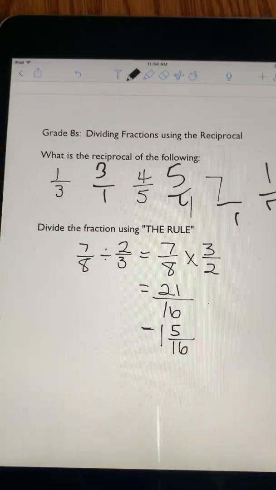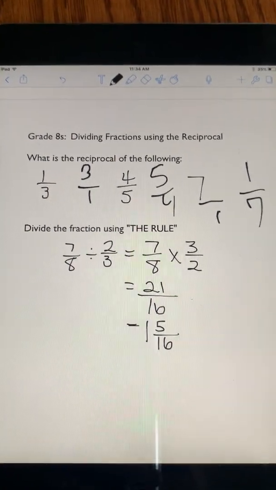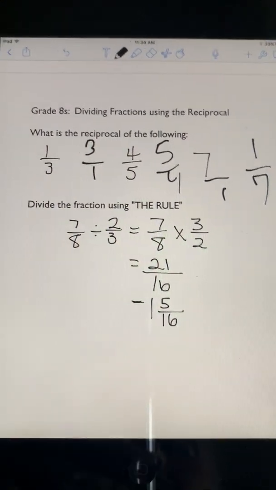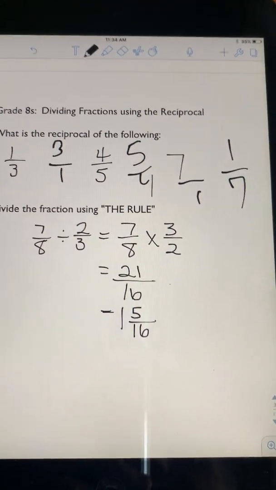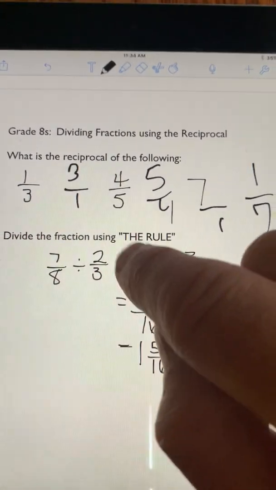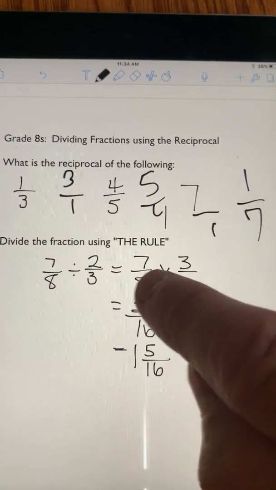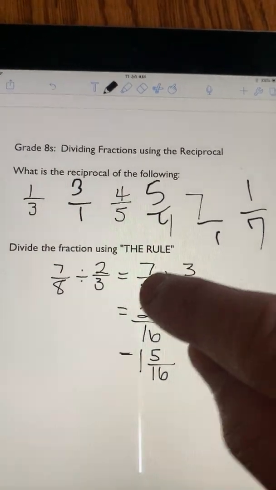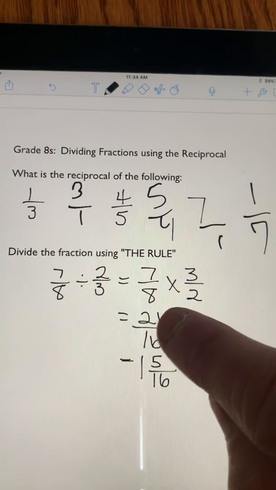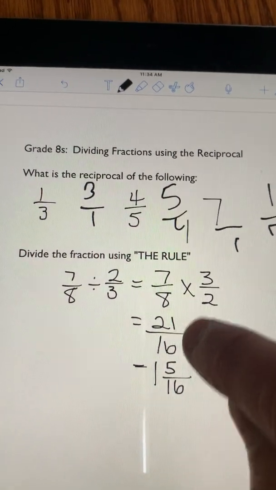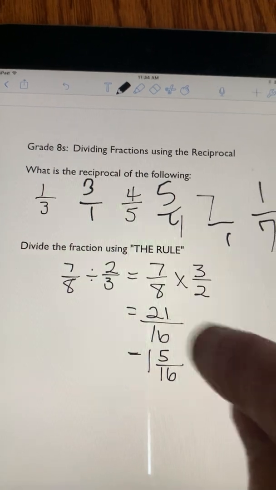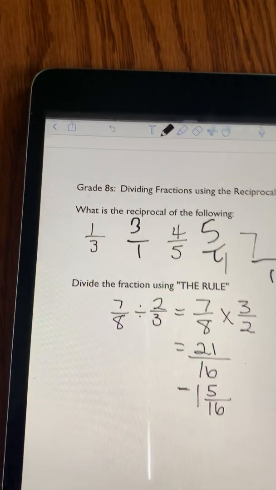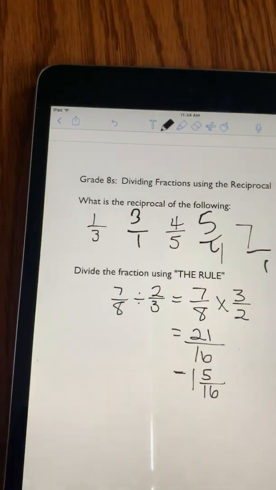Okay. So when we divide fractions using the rule, which is what they will expect you to do in grade 7, 8, and in grade 9 and on, there will be no more modeling because the numbers will get too complicated and too large. But if you look at this, there's your division question. Your first fraction stays the same. Your second fraction, you flip and make into the reciprocal, and 2/3 becomes 3 over 2. And you multiply the tops. So 7 times 3 is 21. Bottom, 8 times 2 is 16. That gets you 21/16, and you go, oops, that's an improper fraction. So we make it into 1 and 5/16.